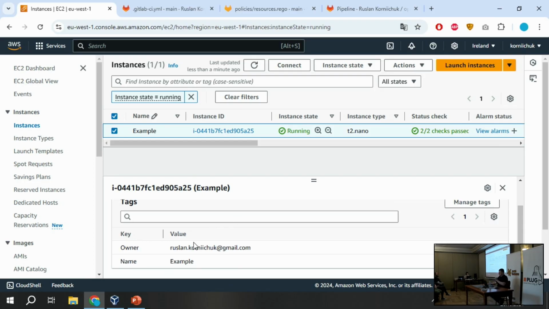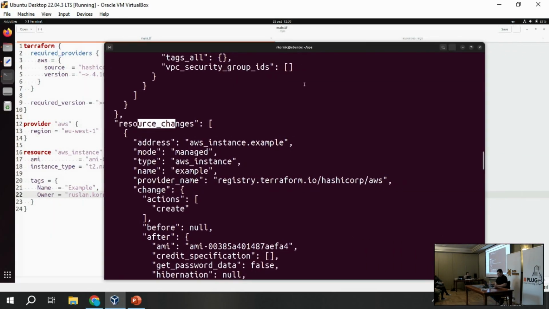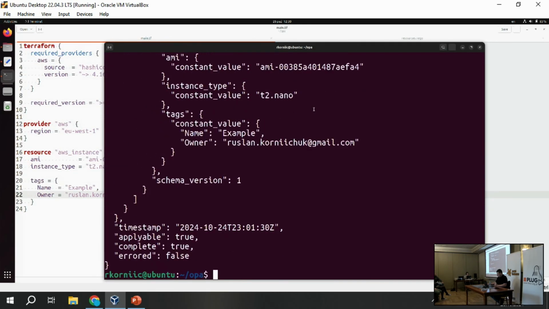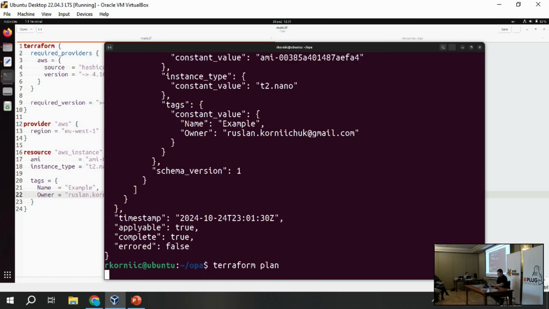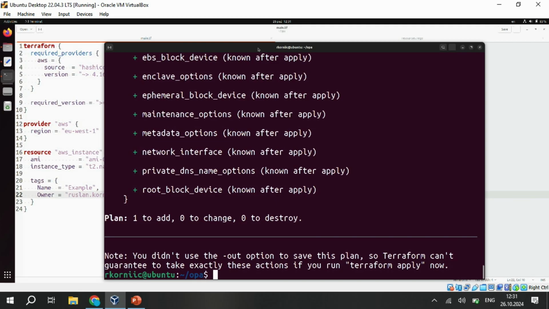And now one crucial moment, because it's just for demo purposes, I don't store my Terraform state file in one place. It means, imagine we want to destroy this resource. Let's use Terraform plan. Yep, and my local Terraform wants to create this resource, because my local Terraform doesn't know that my CI/CD pipeline created this resource, because I'm not sharing my Terraform state file.